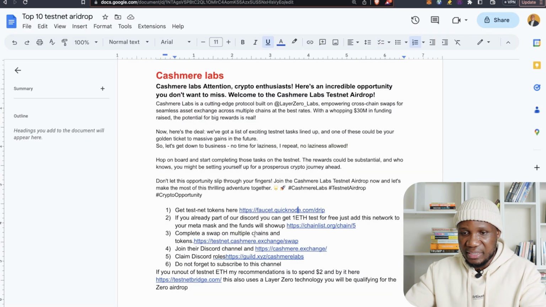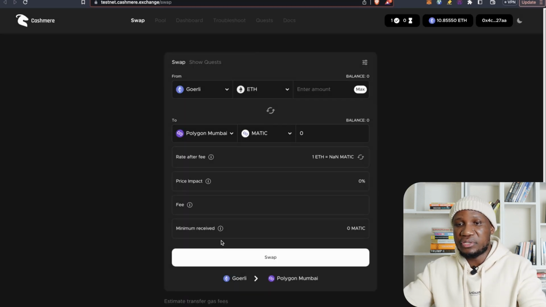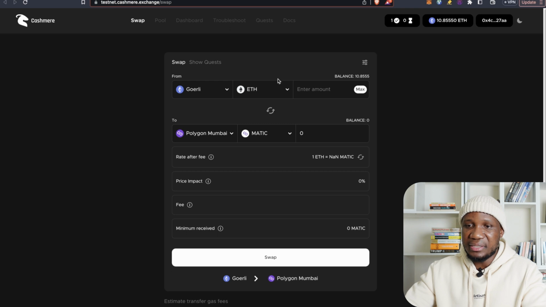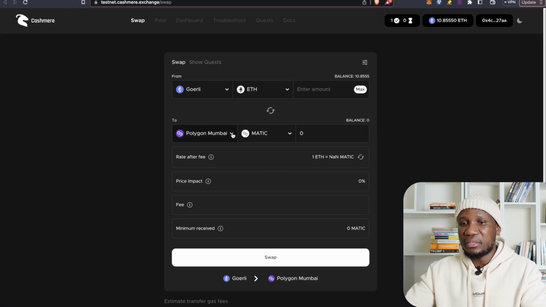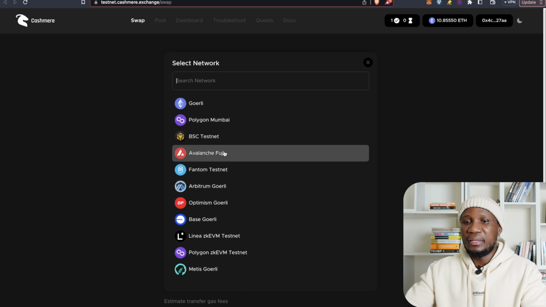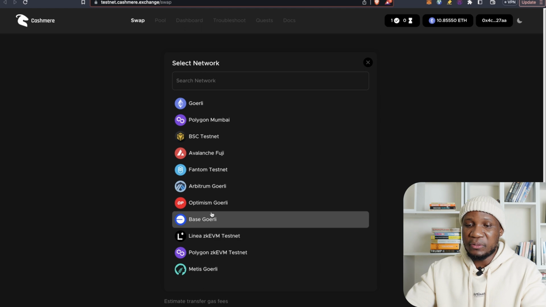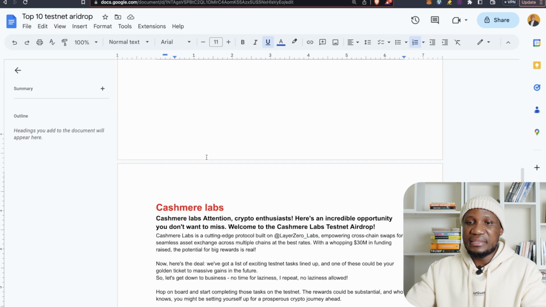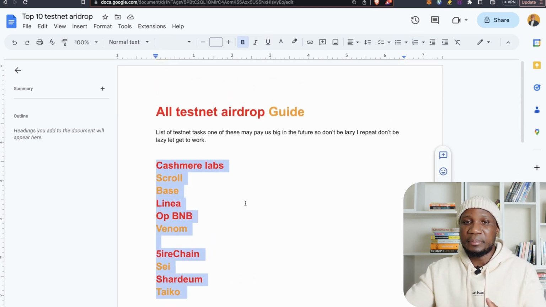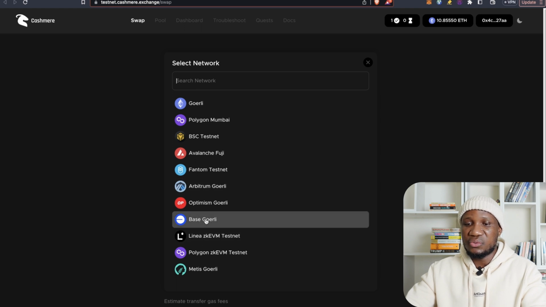So let's move on to step number 3. This is when we're going to be bridging funds from one blockchain to another. So in this case, we're bridging Ethereum from the Gorilla network. That is assuming that you have the funds here or you've claimed directly from our Discord. Now you can move this to any blockchain, but in this case we can move it to Binance Smart Chain, and we can also move it to Base because that's the airdrop that's coming up in the future, or Linea. So you can see that I've got this list of airdrops that are coming up in the future. So maybe it can work for you to then bridge to either of these two here. So I'm going to select Base for now.